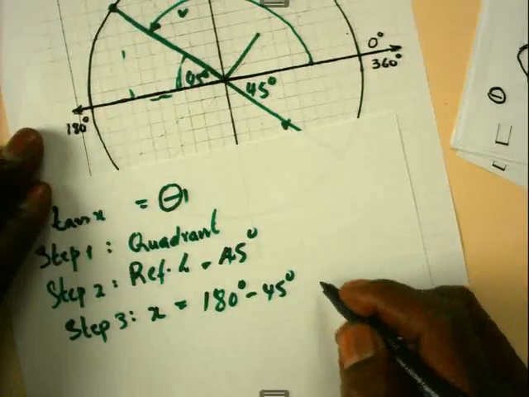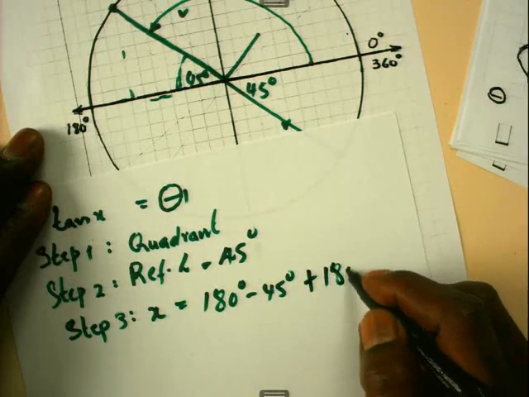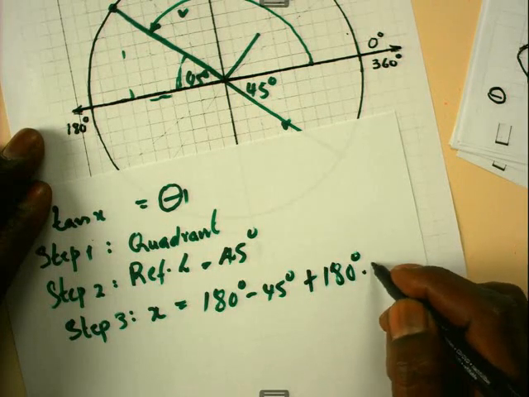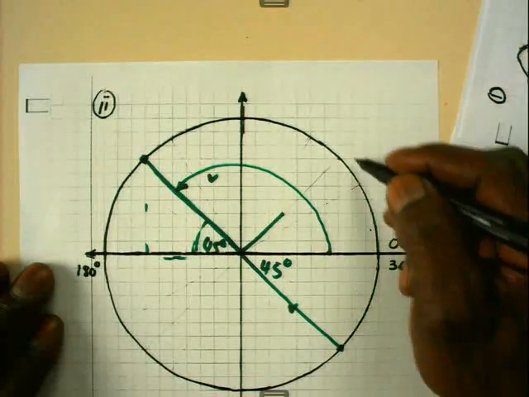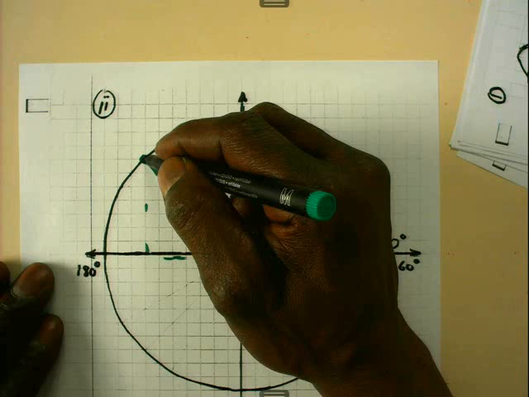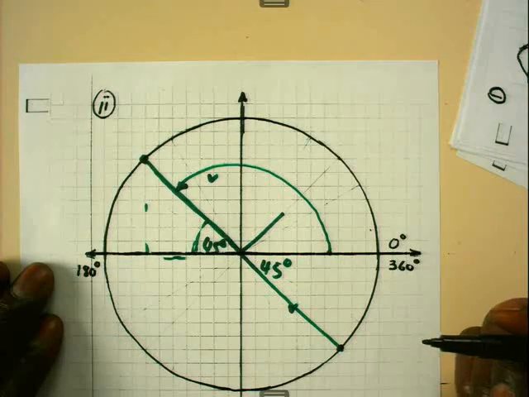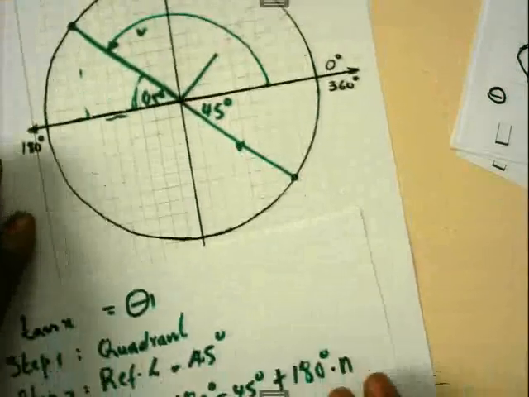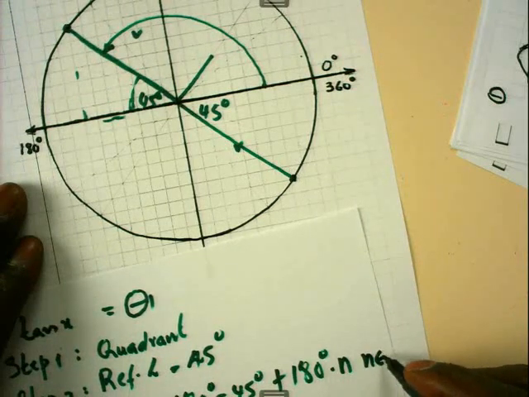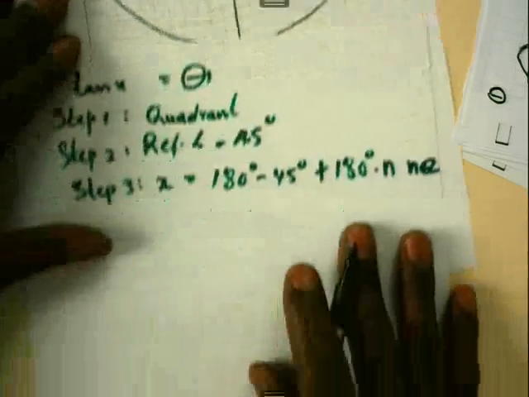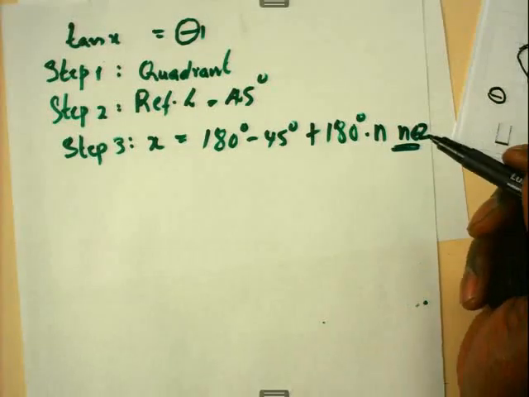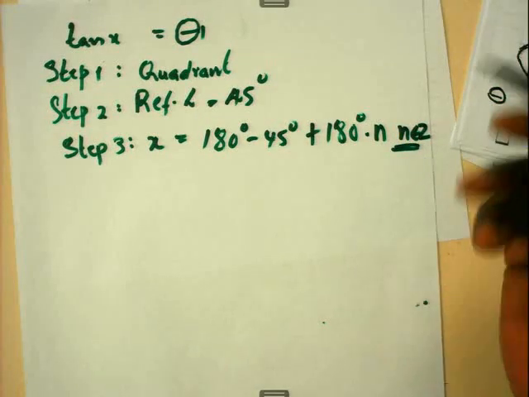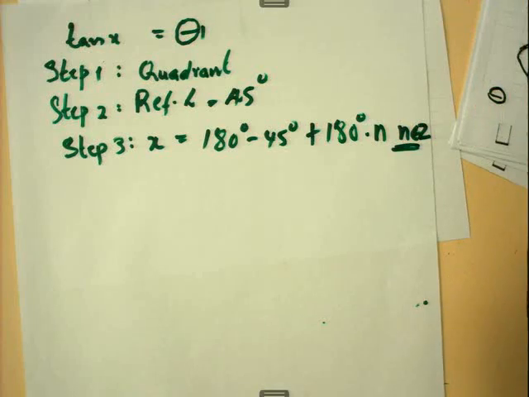Therefore, we will say the general solution will be 180 degrees times n. Of course, if we can move from here, we get there, and we'll get the same solution. So n being an element of integers. What is the problem if we don't mention that n is an element of integers? Of course, we are going to lose some other solutions, like negative solutions.